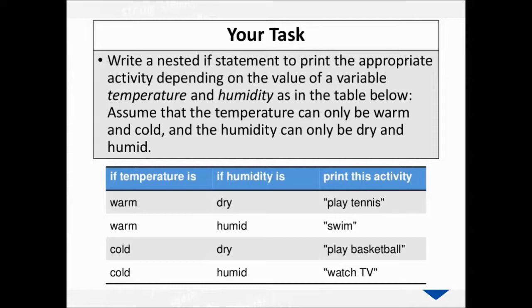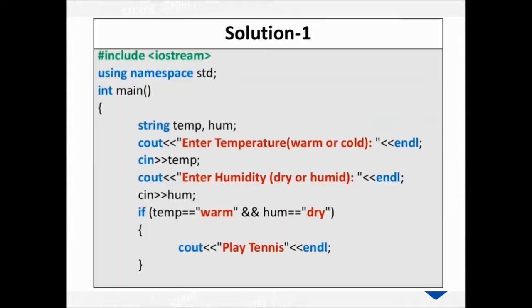So these are the four conditions depending upon the value of temperature and humidity. The solution of this statement is as follows. First we use two variables named temp and hum, meaning humidity, with the data type of string, because we enter temperature as cold or warm and humidity as dry or humid.